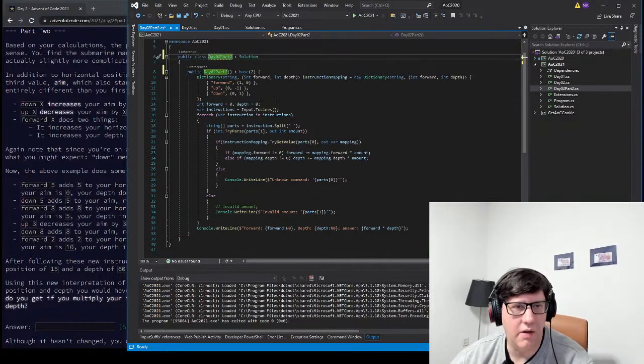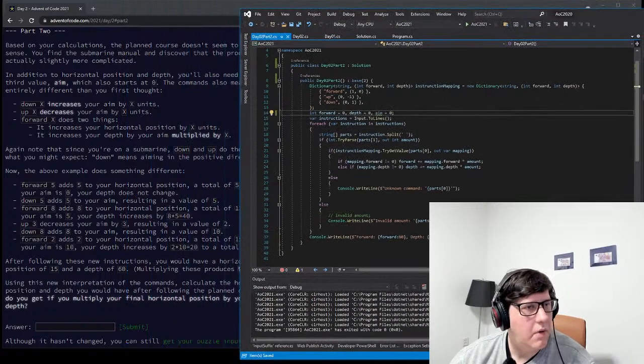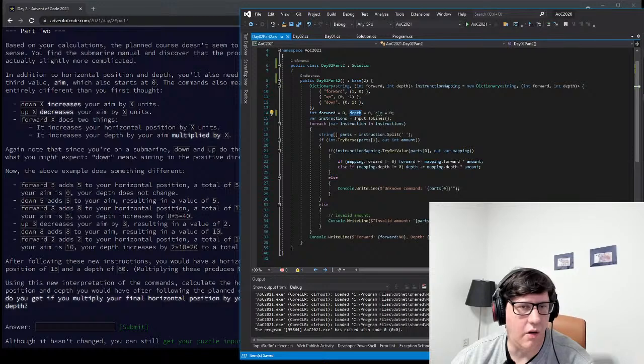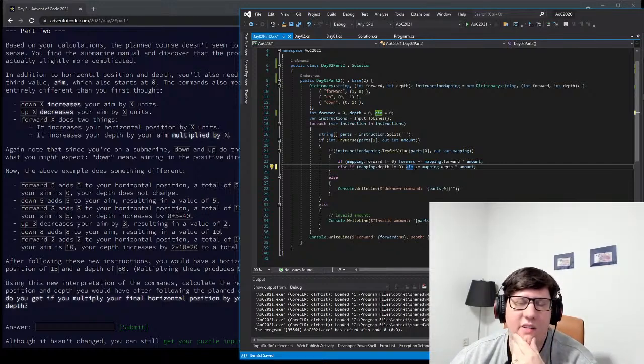So what we do here is actually keep track of the aim. Let's see. And actually the old depth was the aim. So now we do this. So that changes the aim.